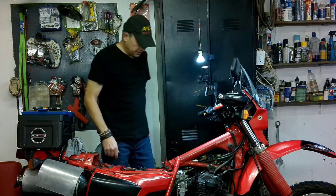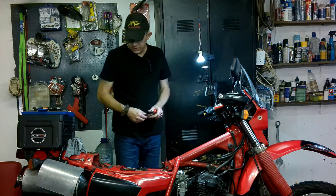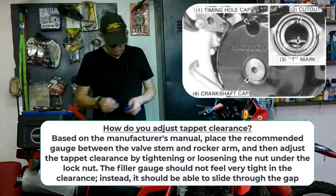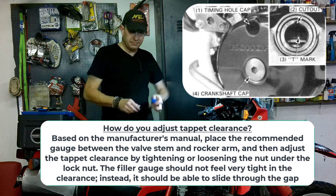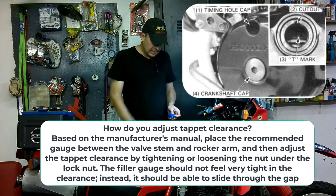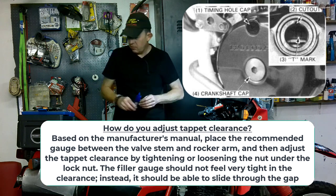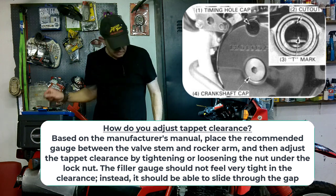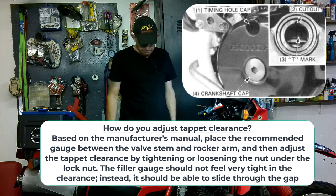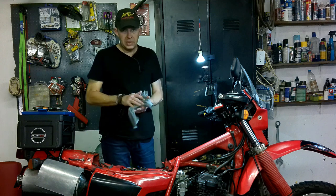Well, that was the adjustment. 0.004 in the front exhaust, 0.002 in the intake. Just make sure that when you adjust it, the feeler gauge is not tight, not too loose. Get your TDC point on this side. Some people say remove the spark plug. I don't. I just get TDC. I know where it is. Either it's up or it's down. Let's assemble it and then we'll give it a start and hear what it sounds like.